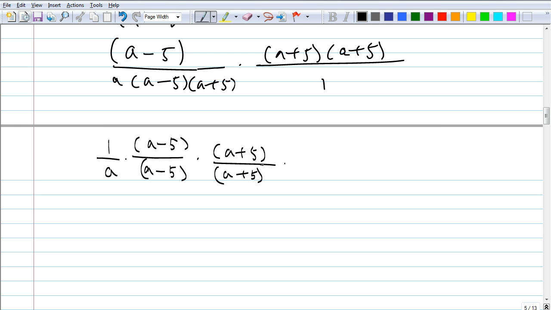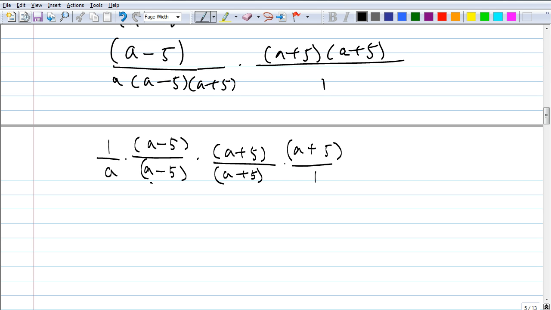No. What am I left with? A plus 5 left on the numerator over what? 1. Why do you think I do it this way? Yeah, and when you write it this way, you can see how things cancel out, right? When you rearrange it, even though it just takes a couple of seconds, it'll help you to not make silly mistakes. Okay, so then you know that A minus 5 over A minus 5 is? 1.